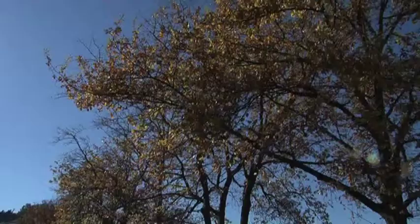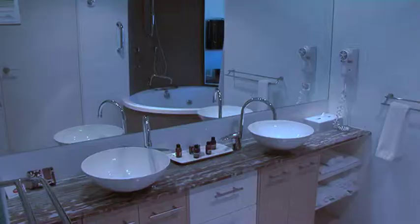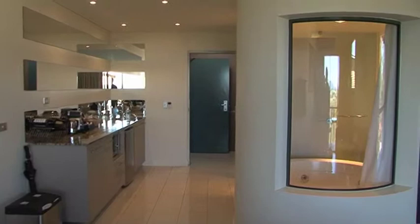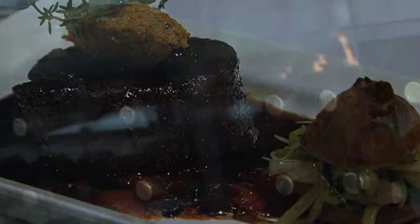Why not take advantage of what the beautiful Yarra Valley has to offer and spend the night or the weekend at the luxurious Balgownie Estate Vineyard Resort and Spa? There are over 65 rooms and suites to choose from, each decked out in opulent style. Soak away the city tension in your own spa or soak up the magical view from your balcony with a glass of Balgownie Estate's finest. There's a gourmet restaurant on site and it's only a short drive into Tarrawarra to sample the local produce and enjoy the Yarra Valley region hospitality.